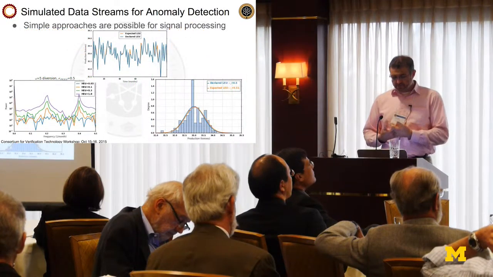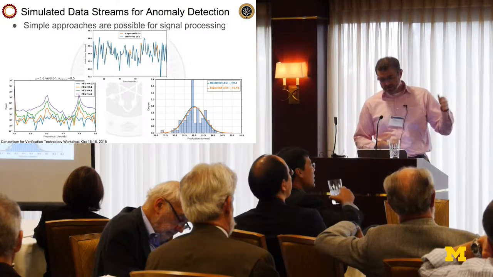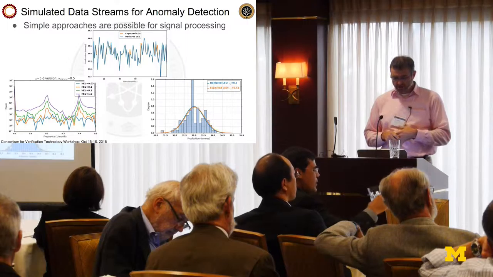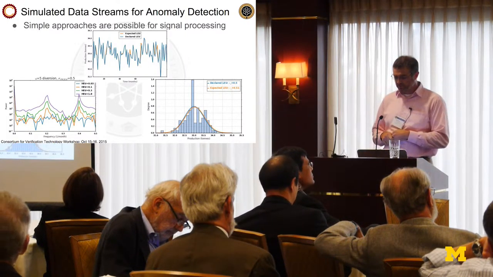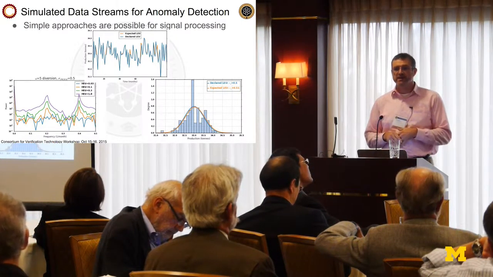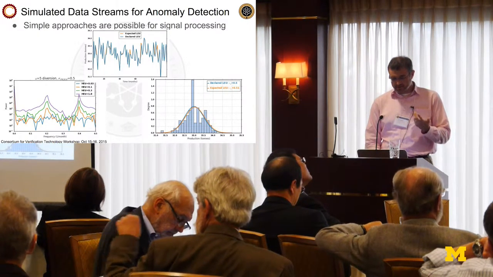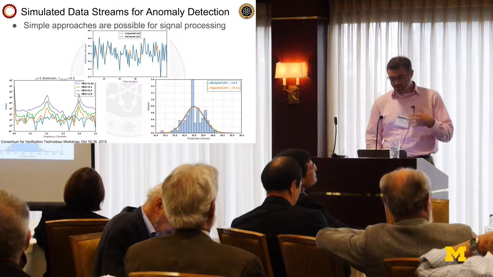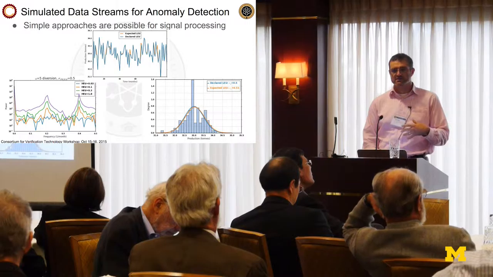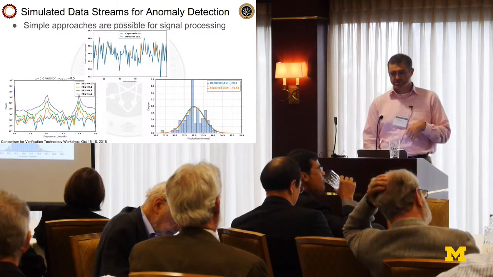We started doing some of that analysis ourselves, prior to getting engaged with Al's group. You can see the difference in the time series between what should have happened and what did happen, and various analyses we played with from a simple point of view — Fourier analysis on the left and fitting to a Gaussian distribution on the right — and you can detect certain things knowing something about the system. We've been taking these synthetic signals and passing them to the group here in Michigan for them to attempt their anomaly detection techniques.